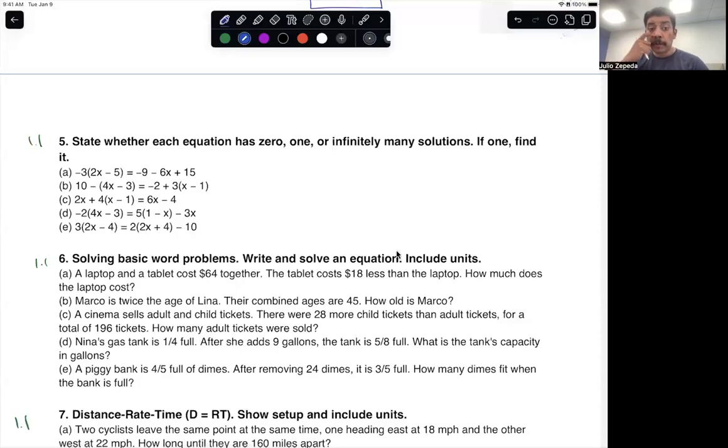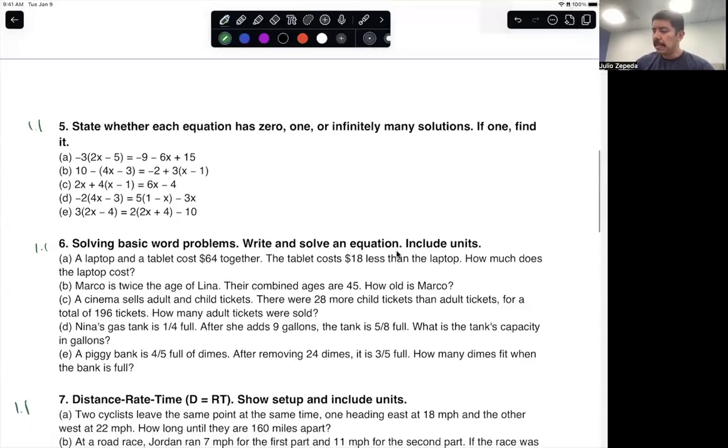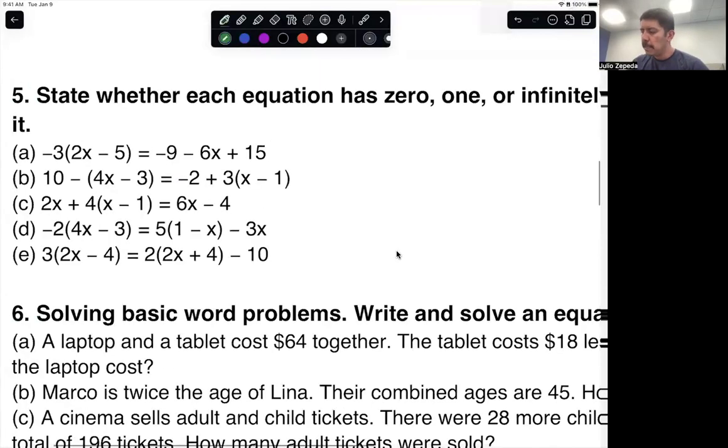All right, in this video, we're going over a topic from section 1.1, which is on determining whether linear equations in one variable have 0, 1, or infinitely many solutions. Okay, so let's go ahead and take a look at just the examples. We'll go through a few of them to try to find each of the cases.